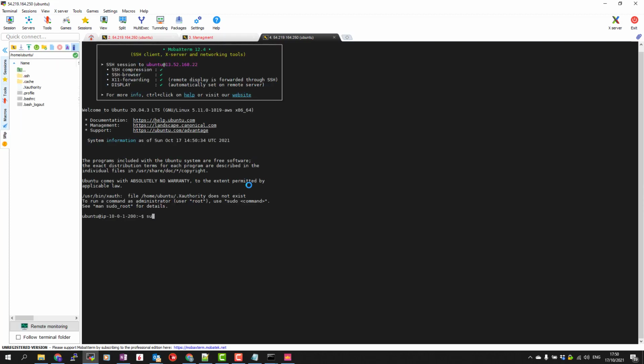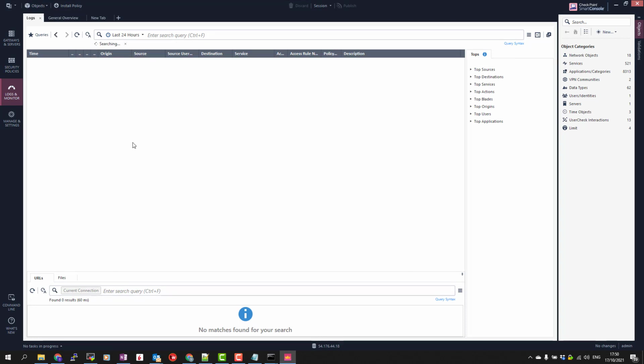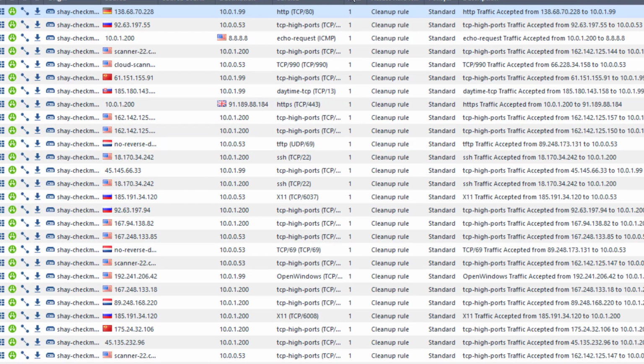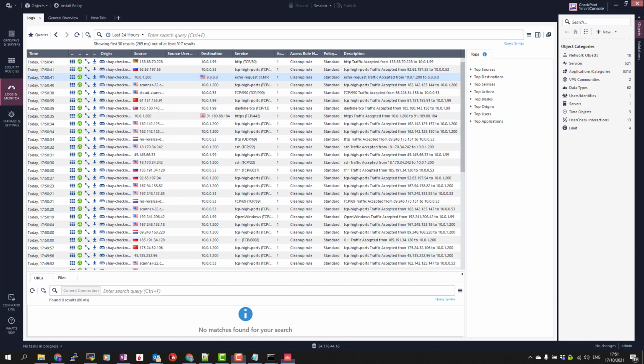And now I will ping from this instance to Google DNS, so to an external service. And let's check in the logs to see if we see both logs for the ingress and egress traffic. And if we see both logs, we can understand that all the traffic in and out is going to the gateway. And we are all good. We see both logs. So basically, we are done.